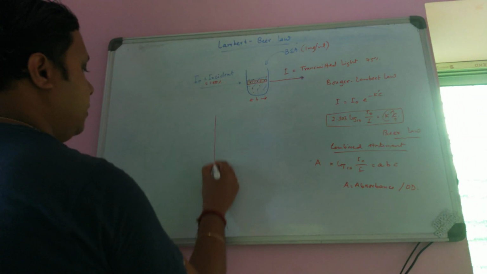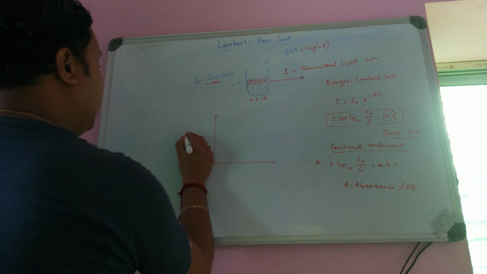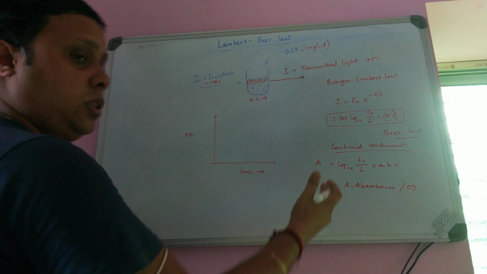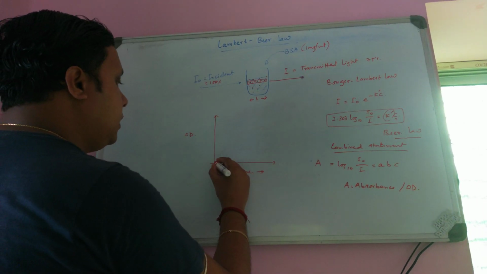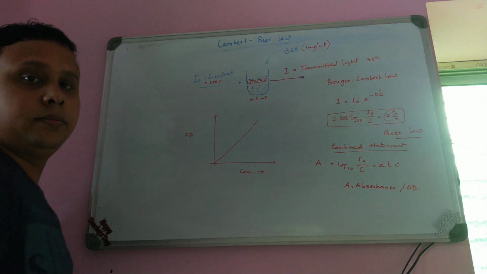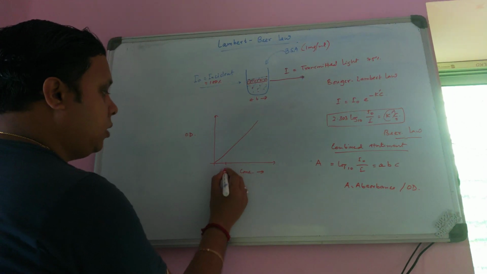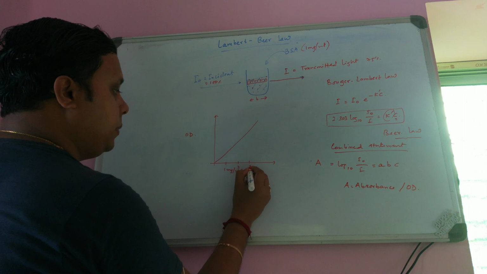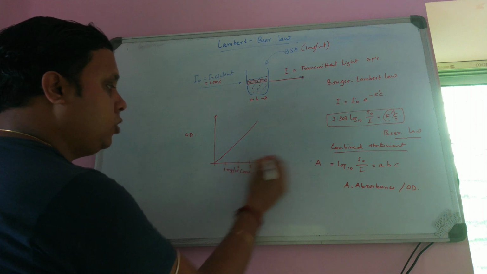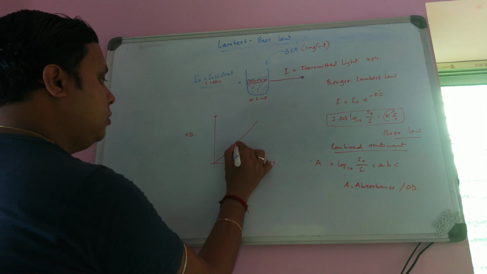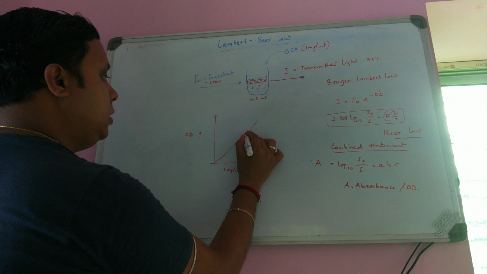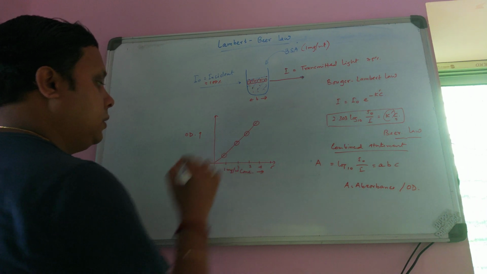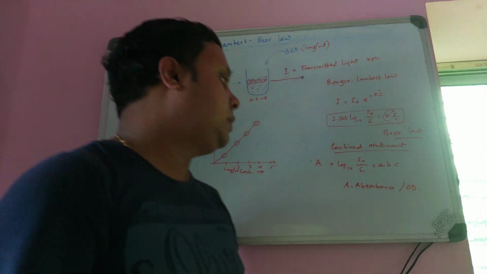make a graph. If we plot OD with respect to concentration, the more the concentration, the greater will be the OD. In that case, you have this kind of graph. Because the more the concentration, say 1 mg per ml, 2 mg per ml, 3 mg per ml, 4 mg per ml, 5 mg per ml, the value of OD will also increase, right? So these are the points, the OD value, the absorbance value.